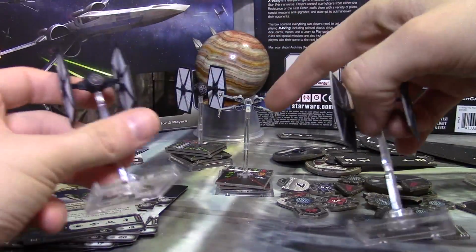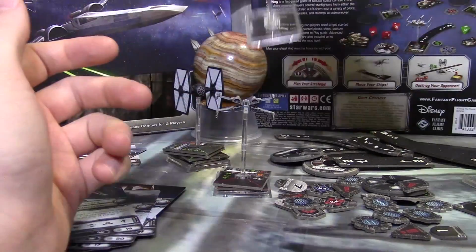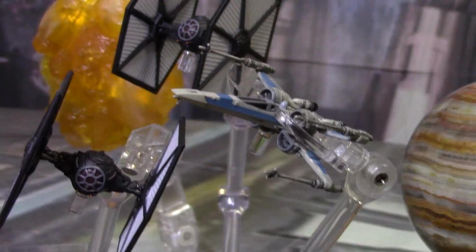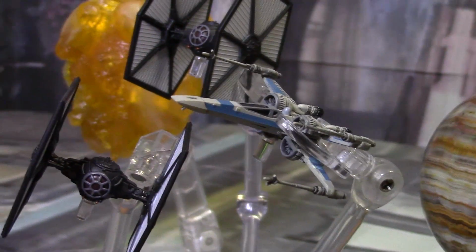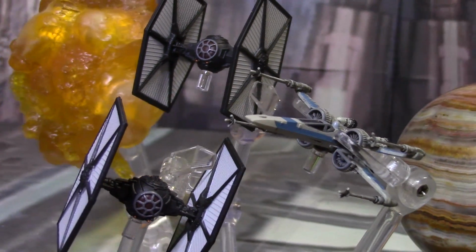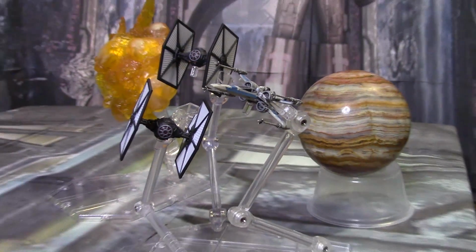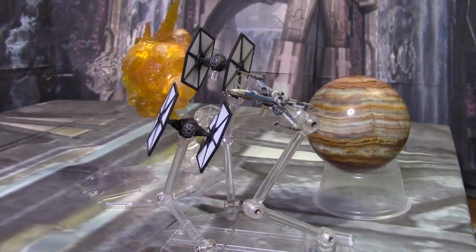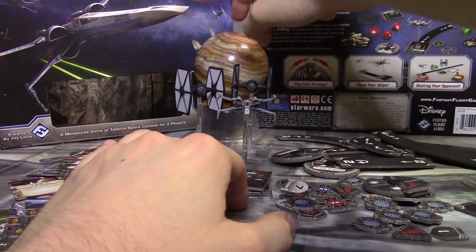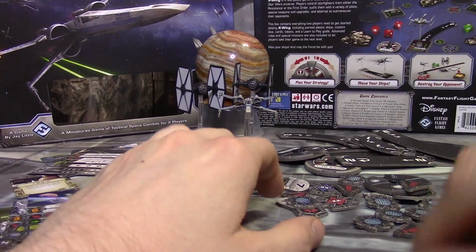Both the new X-Wing and the new TIE Fighter have options that the originals didn't have, like the boost option or the barrel roll option. The paint job on these miniatures is always so amazing that you could almost believe they are bigger than they actually are. Of course, a little forced perspective really blows things out of proportion. Now this is just a marble planet that I'm using to be a planet spacey thing.